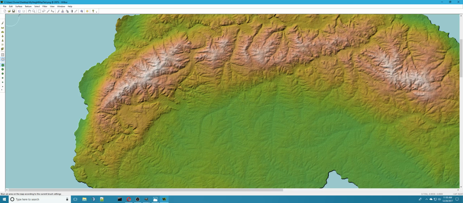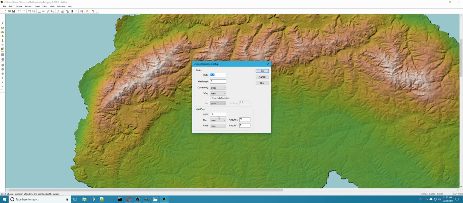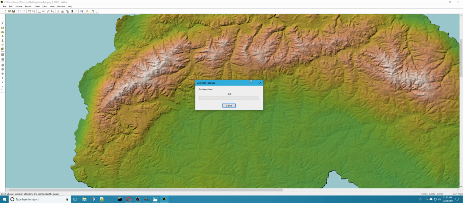So we have to go to our selection tool. There we go, select inverse. If you have lakes in the middle of your landmass, by the way, hold down Shift and click on those lakes, and that's how you select multiple things. Anyway, after you select inverse, we're going to go Filter, Erosion, Precipitation Base, and we're just going to do 1 because I really like how this map looks.